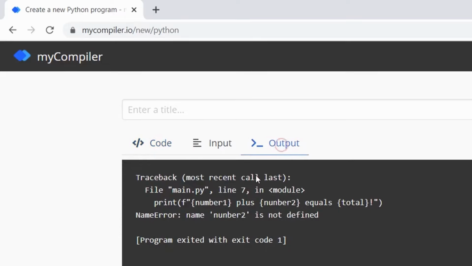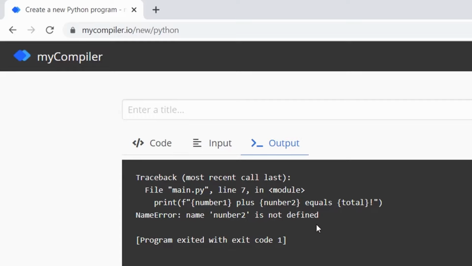Anytime you see a message that says name error, it means that Python is looking at something, in this case here, number 2, as the name of a variable. I'm going to say it again. Anytime you see this type of error, name error in Python, it means that Python is looking at whatever it shows here in quotation marks on this message, that this number 2 here is not defined.